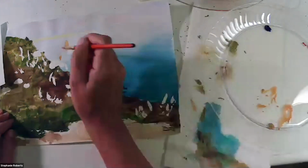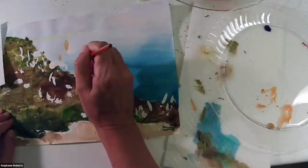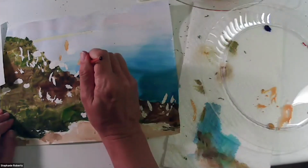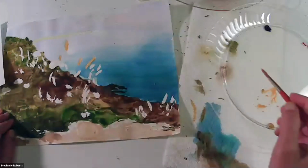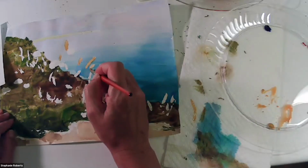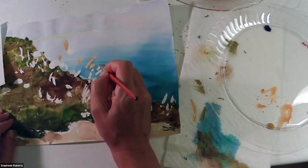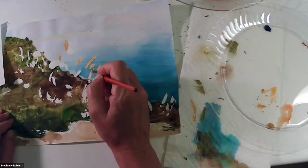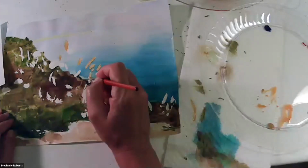And I'm also going to run my brush along the edge of a couple of them just to pull out a little bit of the color along the edges, right? So if I feel like it starts to look a little bit too heavy, you can pull some of that out. And then something else I may do is while they are still wet, just do maybe one more.